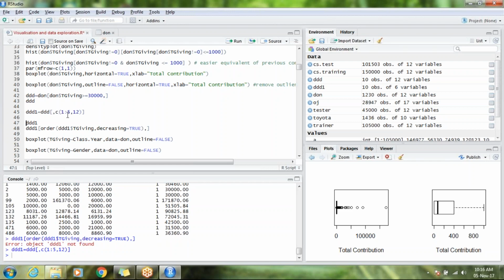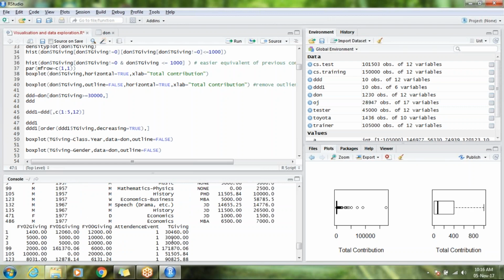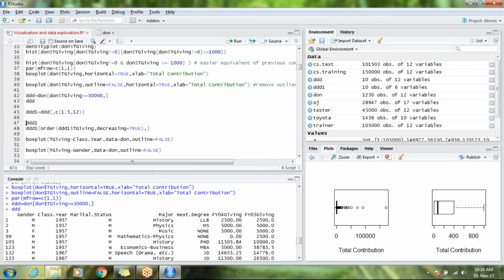So columns 1 to 5 and 12th. The 12th is my total given, and 1 to 5 is my gender, class, marital status, history, and next degree. So I've removed all the individual years of donation.